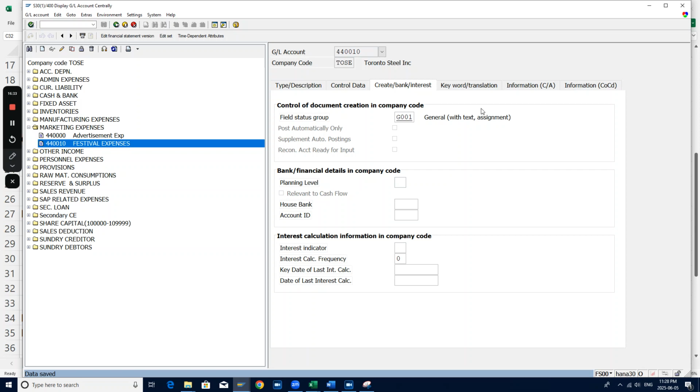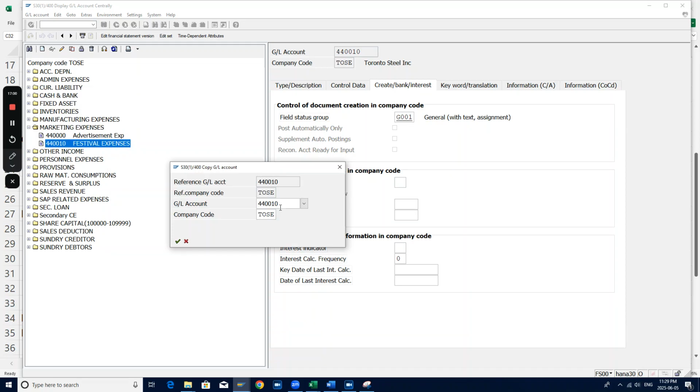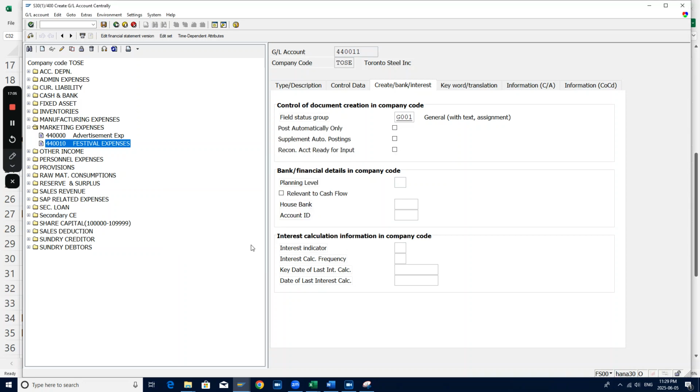Now I am going to show you how to copy an individual record. For example, now I am going to create new year expenses. For this I need to copy festival expenses. Let us say my new GL account should be 440011. So select it, copy, change the number here to 11, enter.